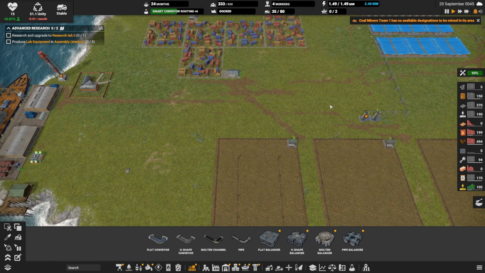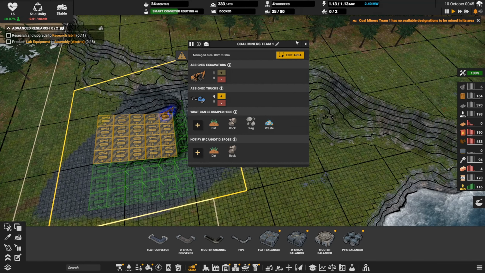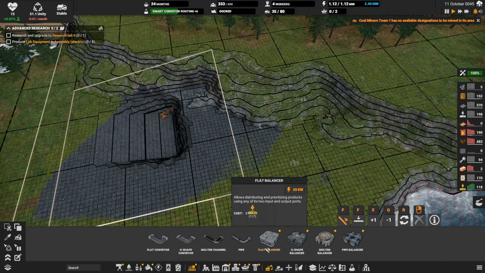Another thing we do is let's clear this warning in the top right. Or did I already? Coal mining team 1. That's team 2. This is team 1. They're unhappy. Let's see how far their designation extends. Okay, why is that? Did I do the wrong type of designation? It looks like there's stuff for them to do. Let's fix it.